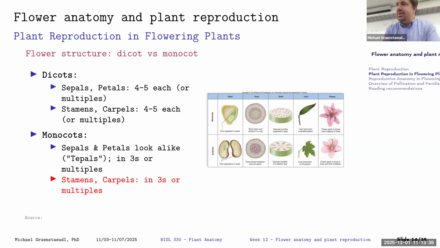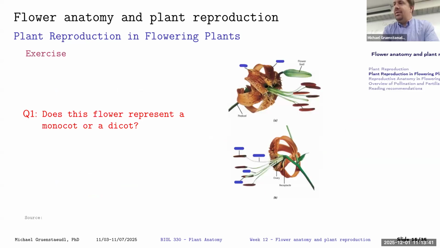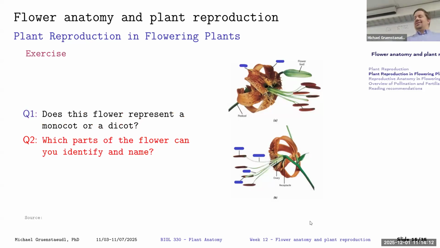In this regard, can you help me with a little bit of the terminology here? The terminology is important because in a few minutes, or maybe on Wednesday, we're going to look at some cross sections of the anthers and cross sections of the gynoecium, the carpels, and then I'll just basically tell you, oh yeah, you have a cross section of this, and if you don't know the terminology, then it might be confusing at what you look at here. So I blacked out some of the terms here. Oh yeah, by the way, is this a monocot or a dicot?